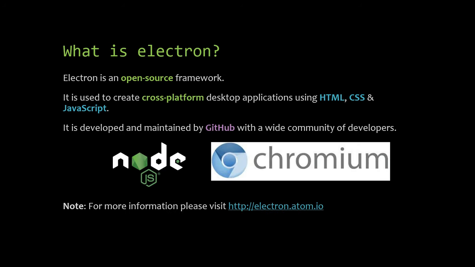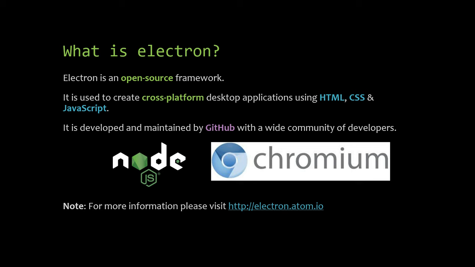So we will come to our first question. All of you might have this question in your mind. What is Electron? Electron is a framework like .NET framework that is created by Microsoft. It is open source. Well, open source means it is free to use, and its source code is also free to use.